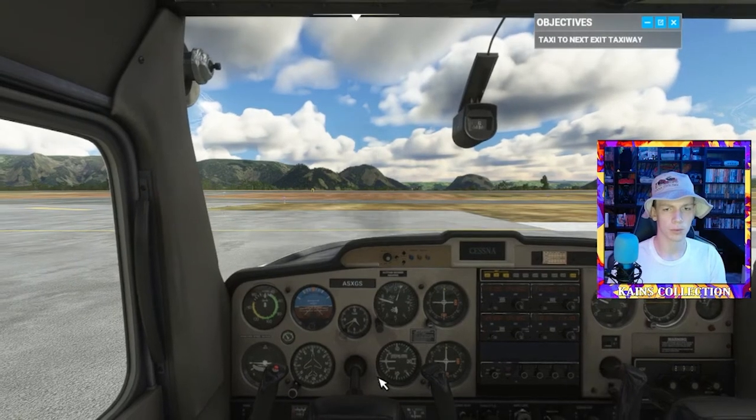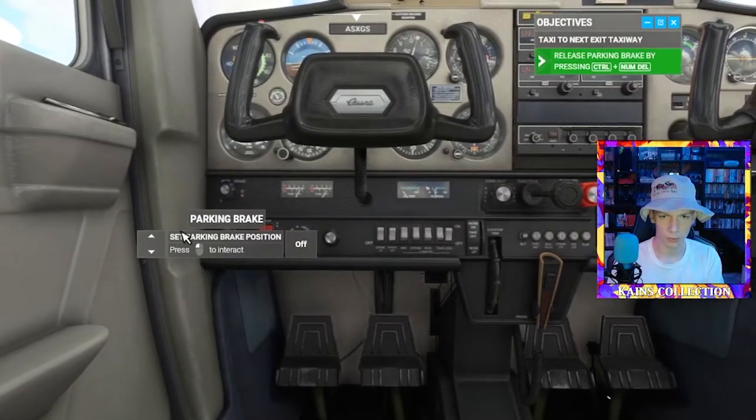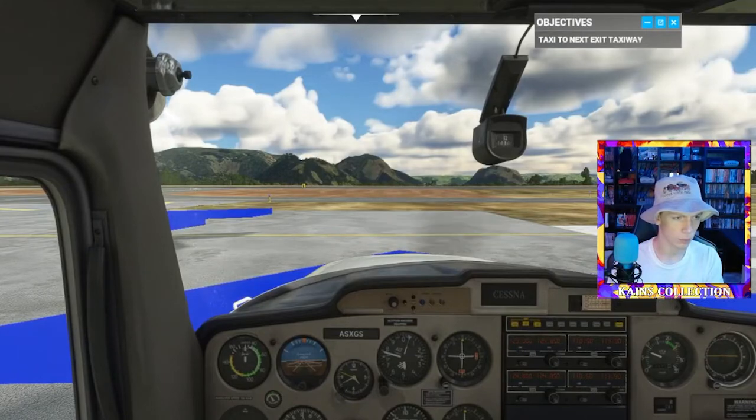Okay, ready? With the throttle idle, release your parking brake. Now, gently increase throttle to get the aircraft moving.